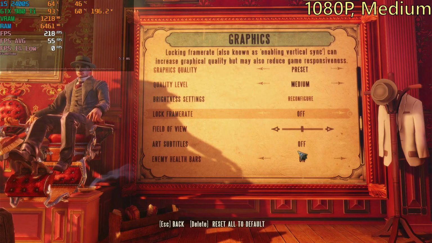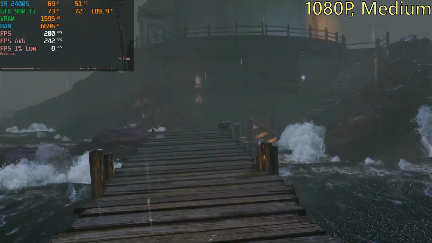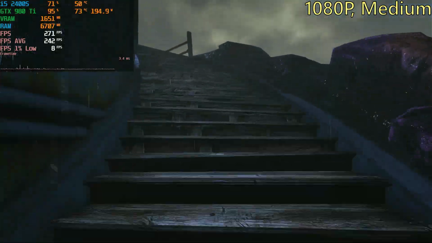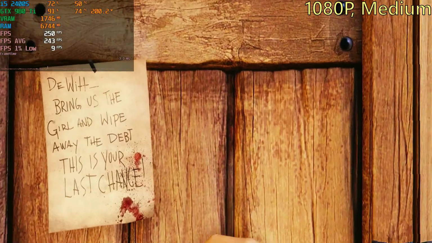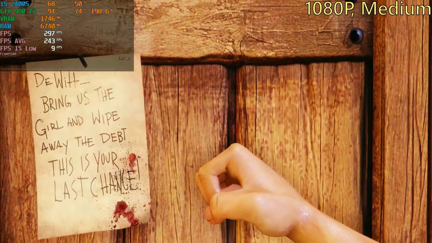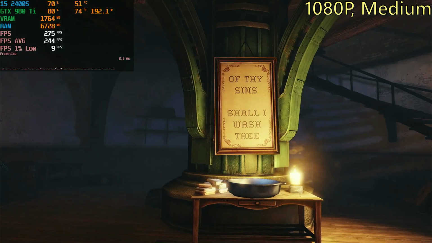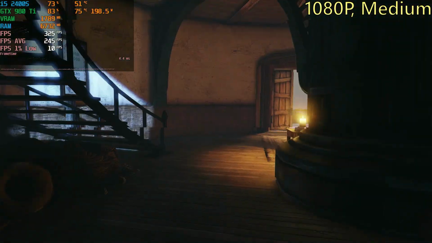Next up is Bioshock Infinite, and I cannot compare these results with my older results. The reason why is for some reason Bioshock Infinite completely reset on this computer and I am now back at the start instead of the place I normally benchmark. And it appears to be a lot easier to run. Either way, the game is going to be completely playable on the CPU. I just know it will be.